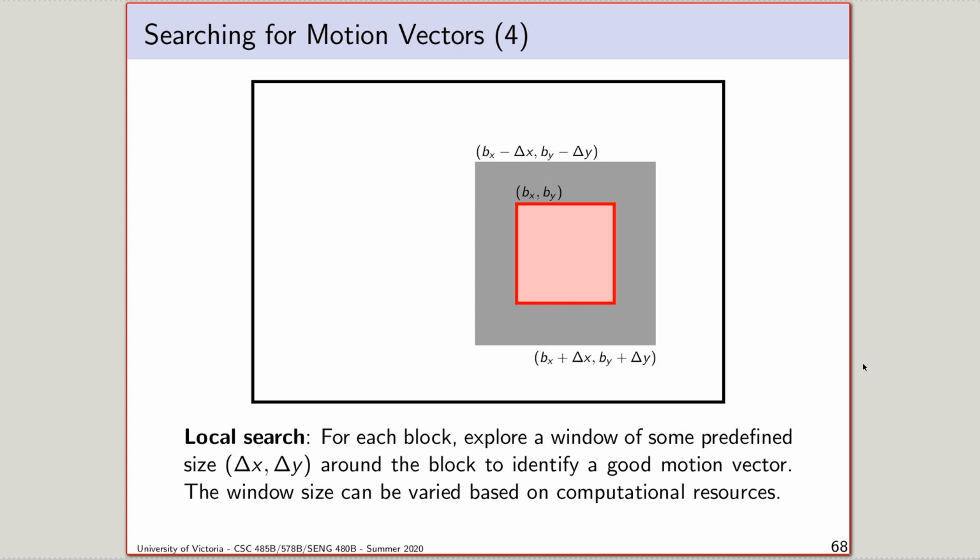So one assumption, a pretty easy one, is I've got a block, and the block is, let's say, here. I will go looking a fixed radius around the block. I'll choose some delta x and delta y, and I will look at every pixel inside this region. What's great about this is that you can even do it with a benchmarking approach, where you start one layer and you keep working layer by layer, and you just decide when to stop based on how long you have. If you only allocate a certain amount of time for each frame, you just stop as soon as you're running out of time. And you crawl further and further outward.